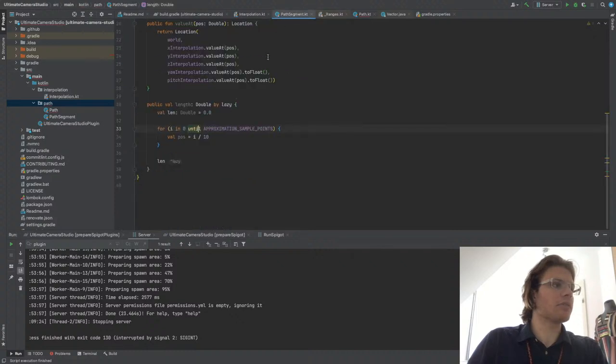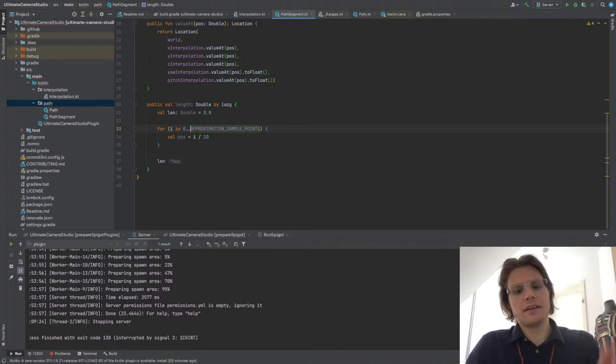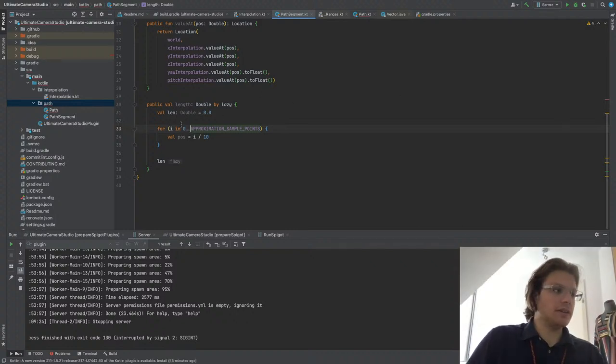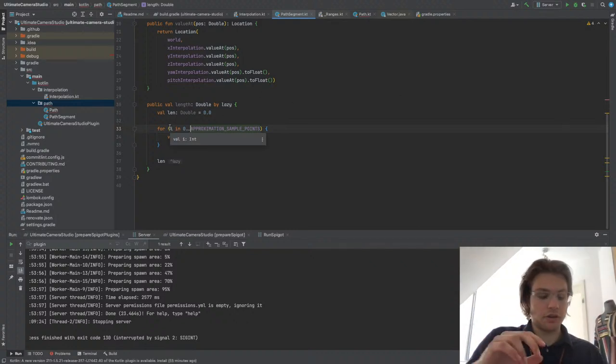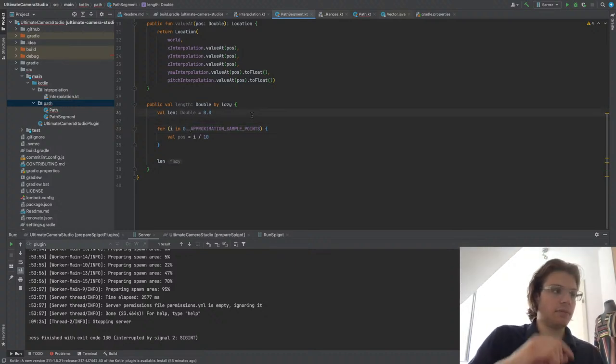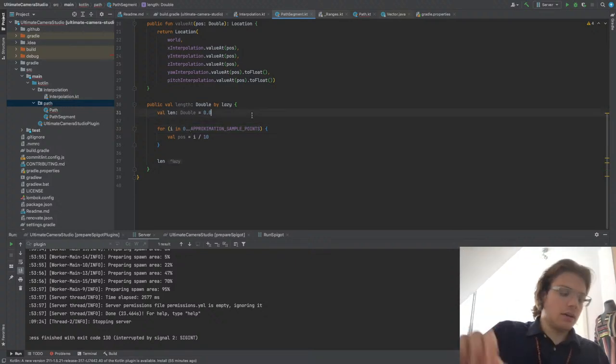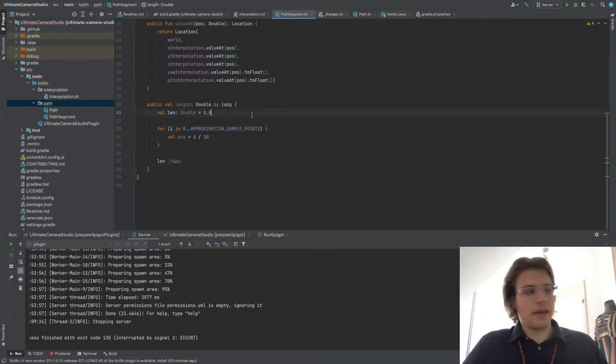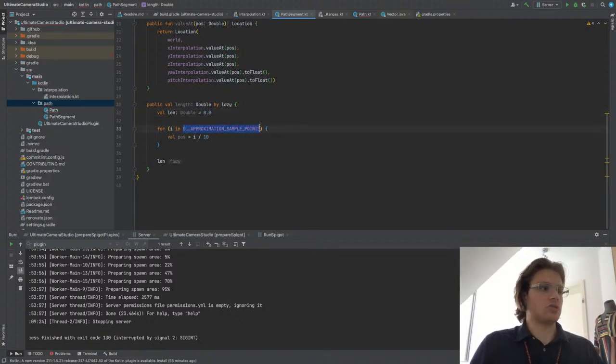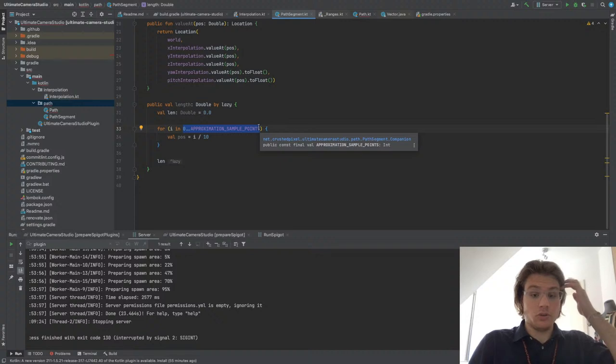Until excludes the specified value, but we want to include it, so we're using this syntax. Basically, you don't really do for loops in Kotlin the way you'd write I equals zero, while I is lower than whatever, I plus plus. You don't do that. You use this kind of construct in Kotlin. It doesn't even have that other loop.